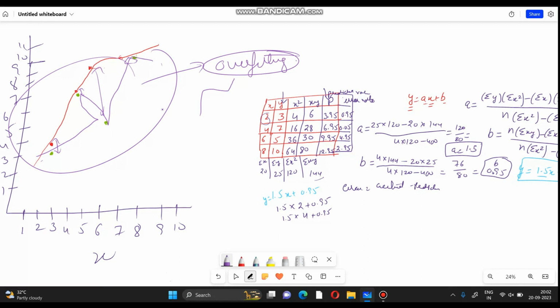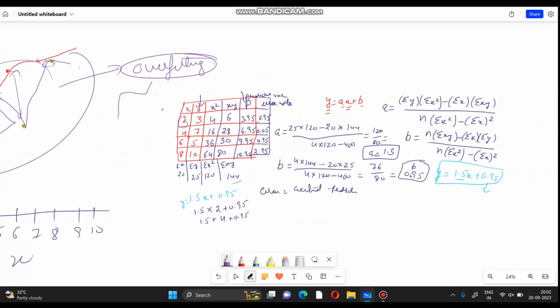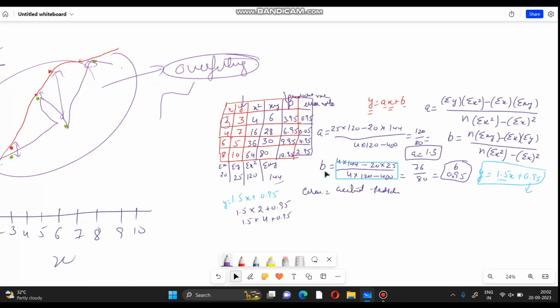So this is how we use the linear regression model to find the equations when we are given a data set having x and y values. And we have discussed the formulas to calculate the values of a and b, that is the slope and intercept. The beauty of this is that when it is implemented using Python, it can be implemented by writing just a small function, that is the linear regression function.